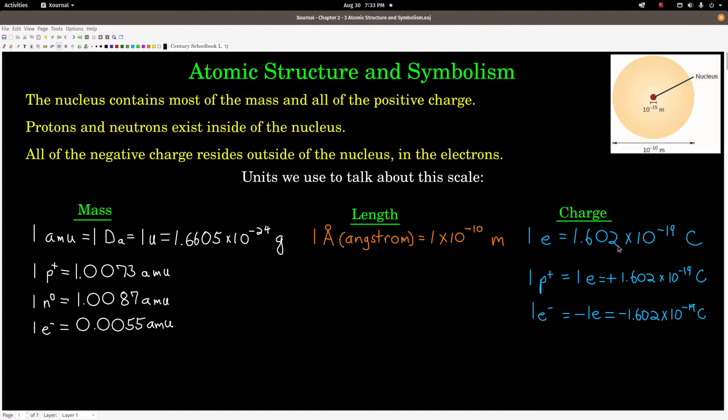In terms of charge, an electron charge is 1.602, at least to four sig figs, which is good for what we do here, times 10 to the minus 19th Coulombs. So the charge on a proton is positive 1.602 times 10 to the minus 19th Coulombs. And the charge on an electron is negative 1.602 times 10 to the minus 19th Coulombs. Now, because the charge on an electron and that on a proton are exactly the same magnitude but opposite signs, that means if we have the same number of electrons in an atom as we do protons, the total charge, we add up all the charges, is equal to zero. It's electrically neutral.